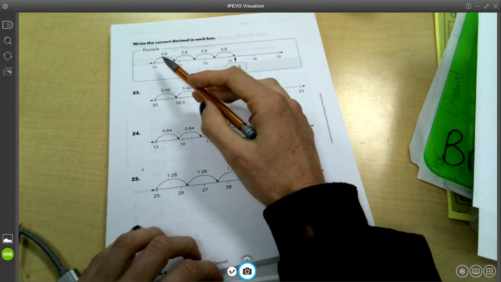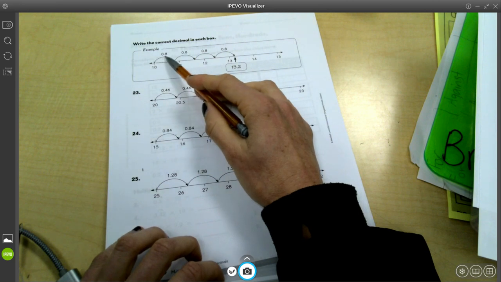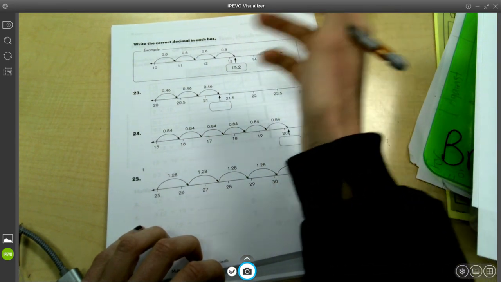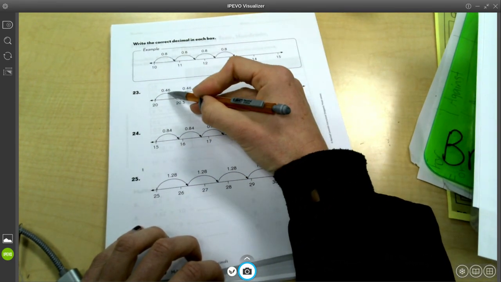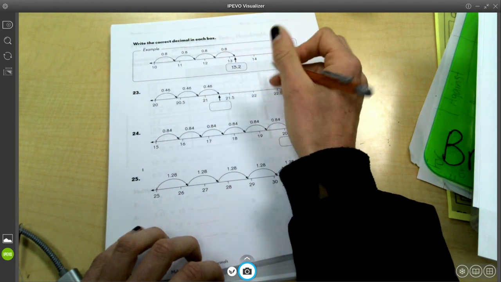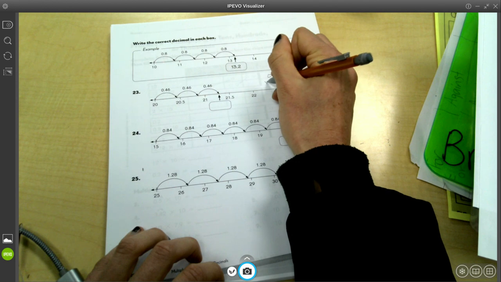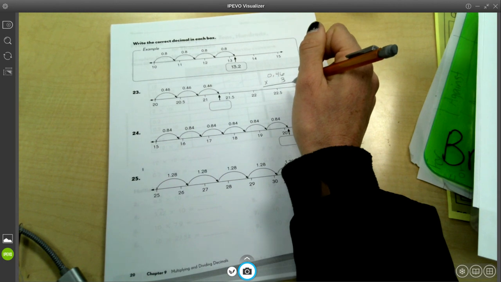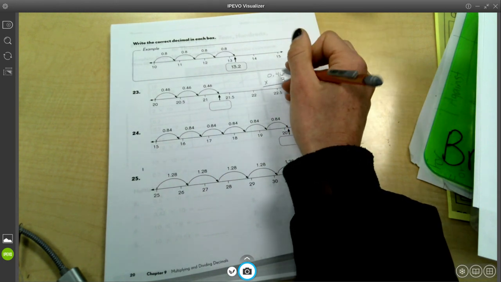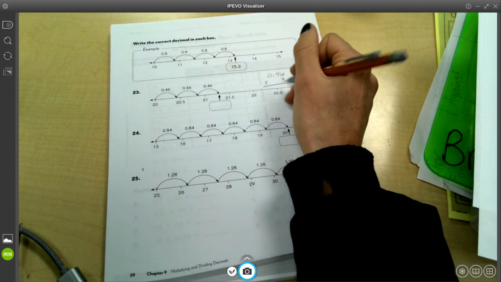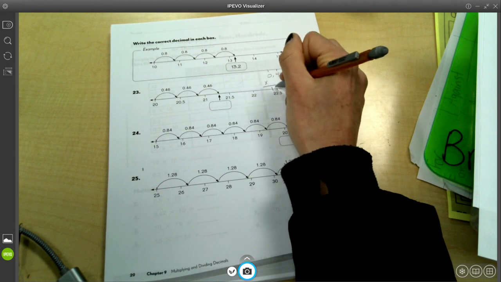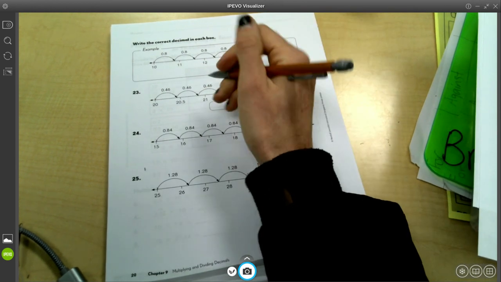All right. Oh, boy. Okay, so we're writing the correct decimal in each box. So I start with 10 and I add 8 tenths times 4. So here I start with 20 and I add 46 hundredths times 3. I'm just going to do it on the side here. Now I should get less than 3. About half of 3, 1.5, right? Because this is about half. 3 times 6 is 18. 3 times 4 is 12. That's 13. 1.38.